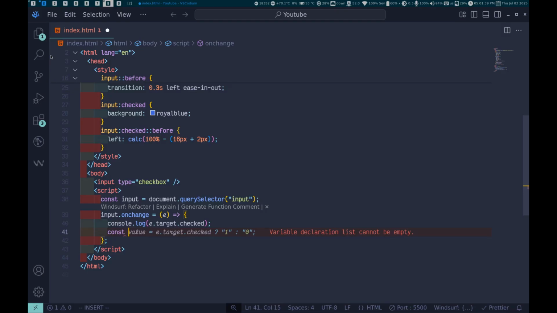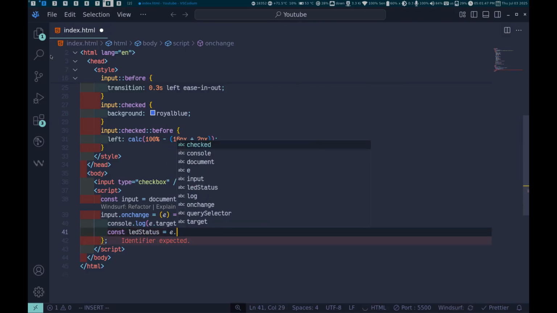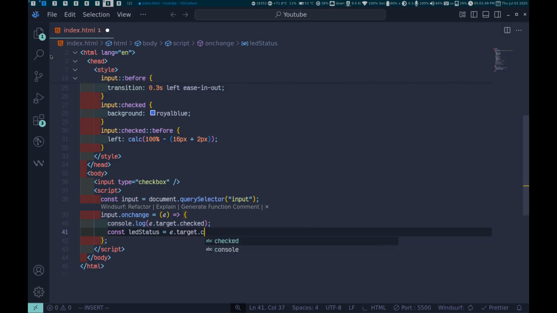It will be ledStatus equal, if e.target.checked is true, then on, else it will be off.